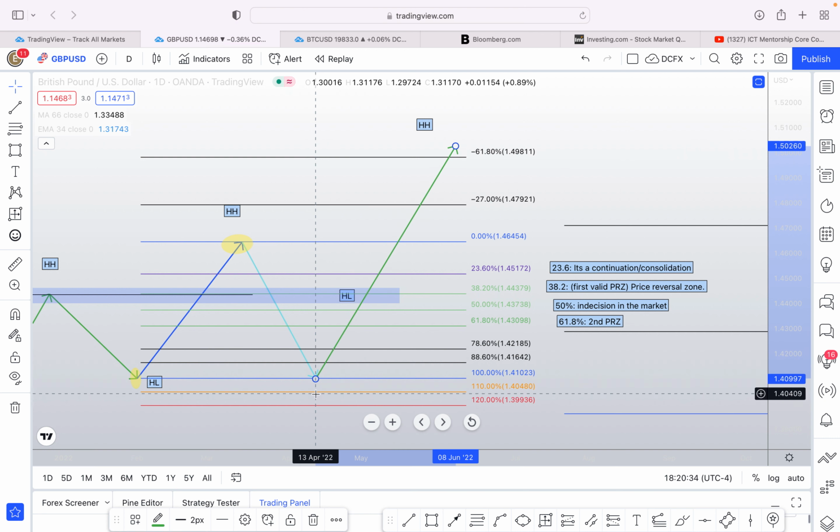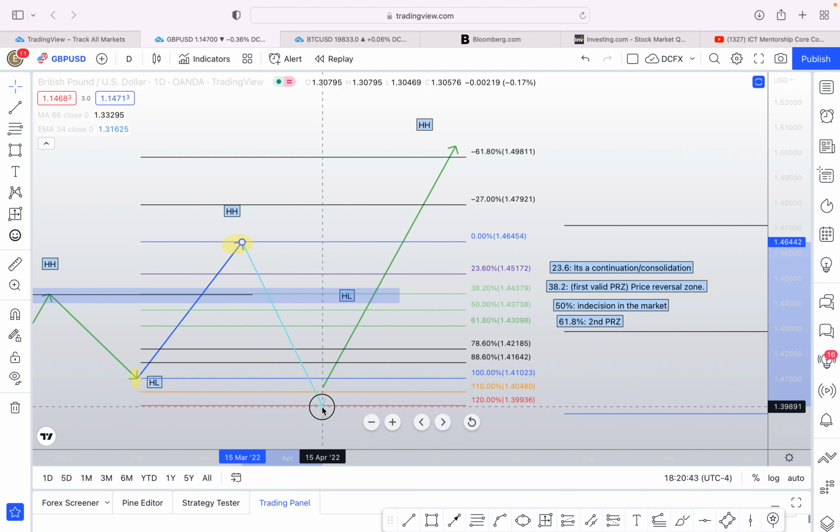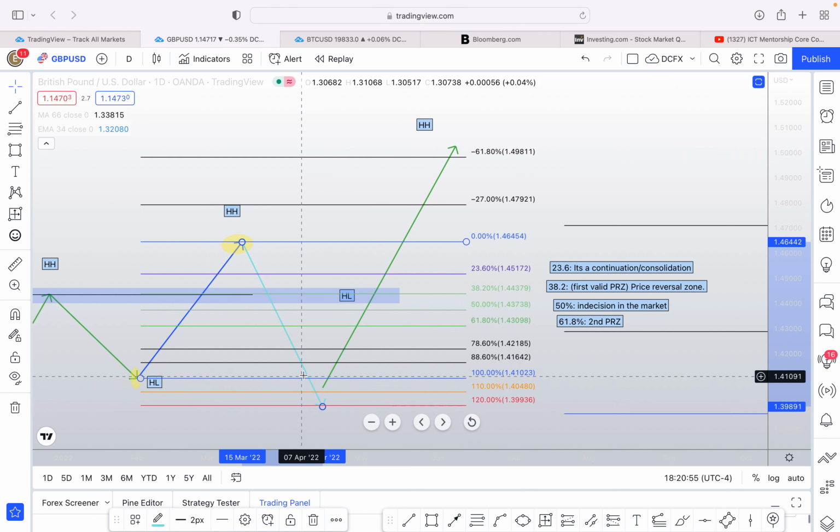Now 110% and 120%, those are going to be your stop losses. Meaning that if the market so happens to go past down here, then you used the Fibonacci incorrectly. You drew it wrong, and at that time you should be closing your trades out. If the market comes down here, you are wrong. The market should never come down to 110, 120, and if it does, the entry that you took should be closed. Okay.